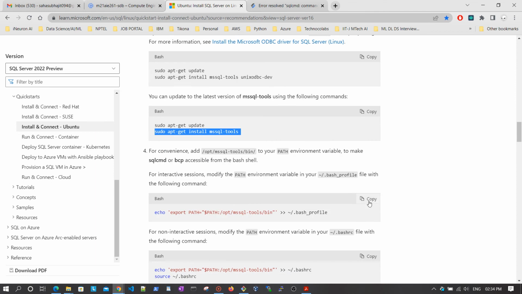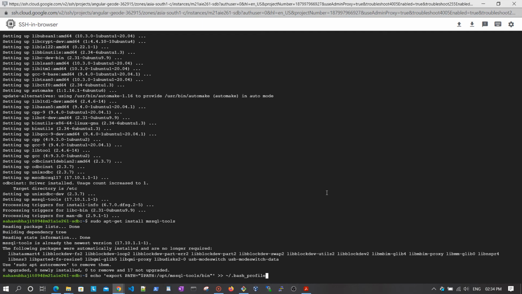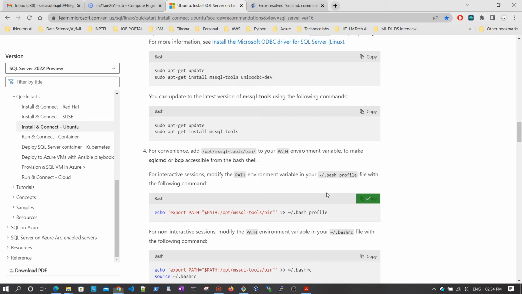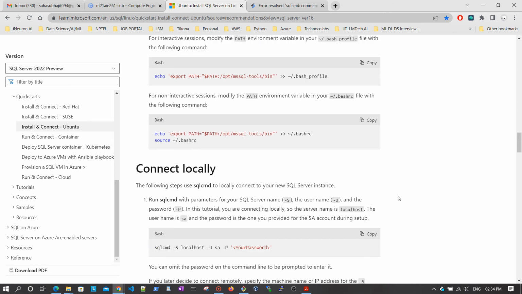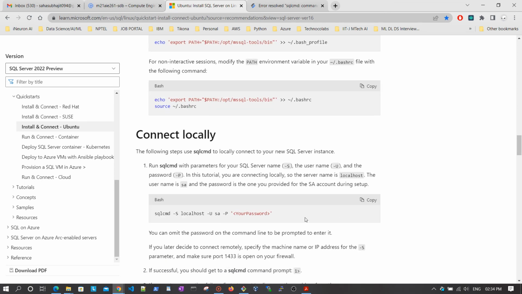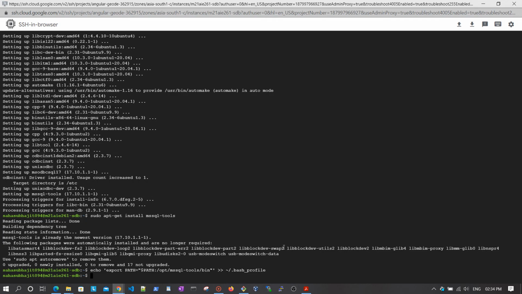Finally, we need to set the environment variable. Now we can connect. We need to connect to our MS SQL Server DB.